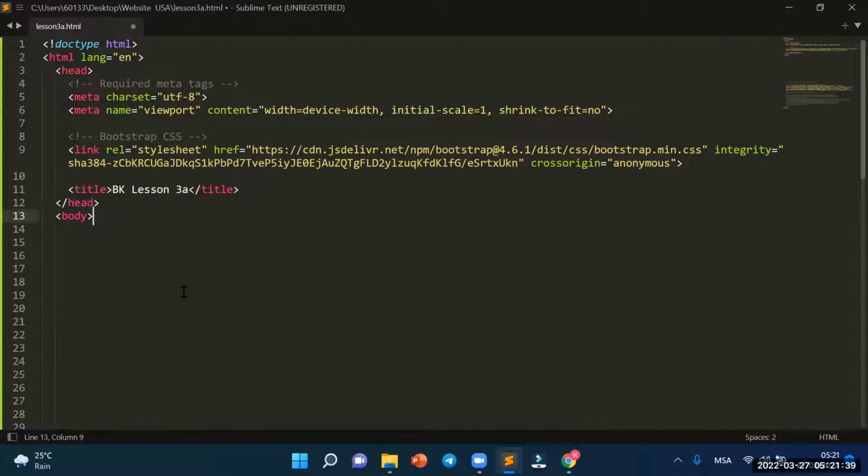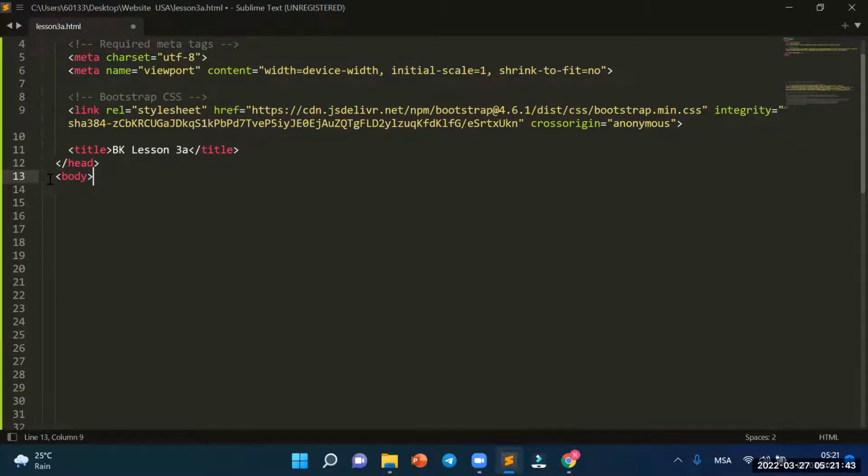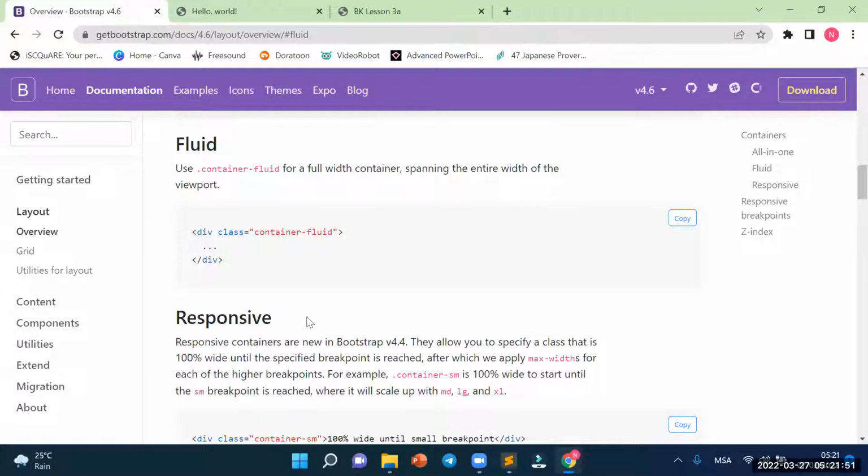So I've got this here. My body is empty here. Can you see the body is empty? I've deleted everything and I'm going to redo it again. Let's go through it one more time. I'm going to go to container fluid. Type container fluid.